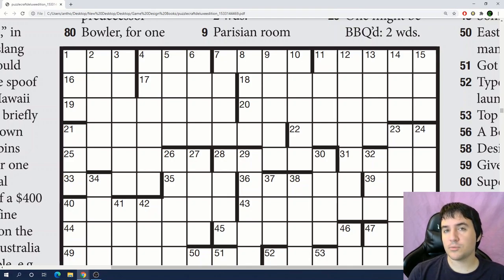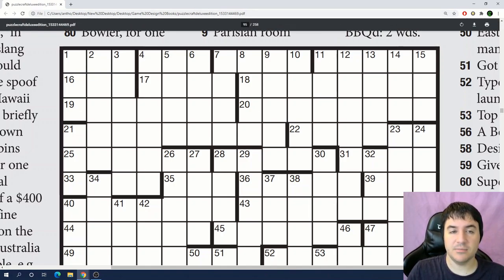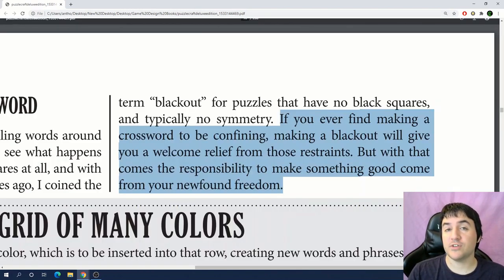As opposed to the normal style of crossword puzzles where some squares are black and some squares are white, and the black squares are used to separate the white squares where the answers are written, in a blackout crossword puzzle, none of the squares are black. Instead, words are separated by these thick boulder lines that run in between them. This section of the book is written by Mike Selinker, and Mike points out that typically blackout crosswords don't have to have any sort of symmetry.